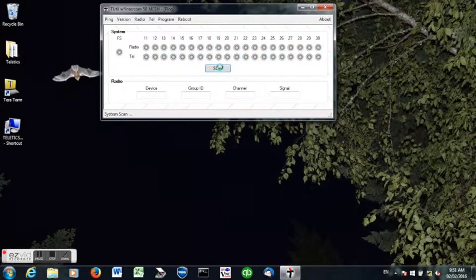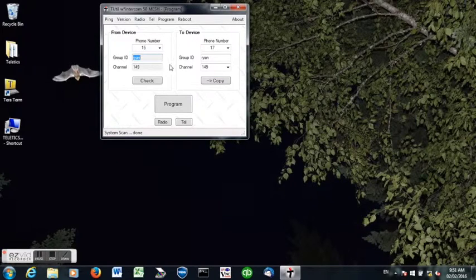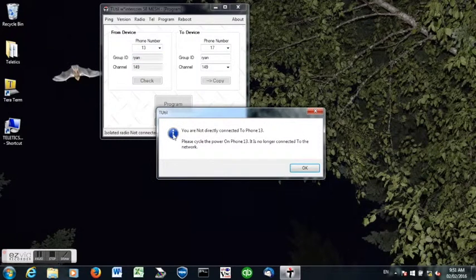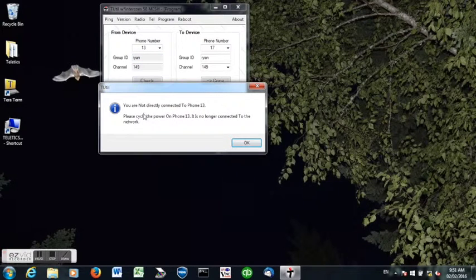If you go back over here and do a scan, in this case it's basically stopped us because we're not plugged in. I'll try programming a different radio. Let's try 13 as an example, and I'm going to program that as 17. If I go off and come back, down here it says isolated the radio, and now it's going to come back with this error message saying you are not directly connected to phone 13.